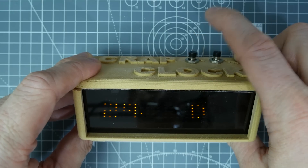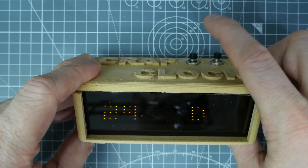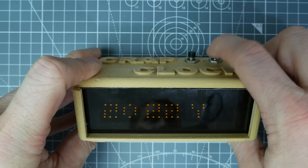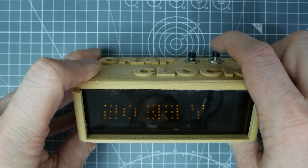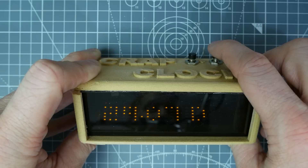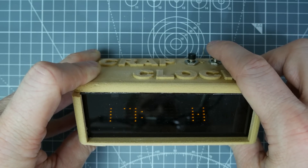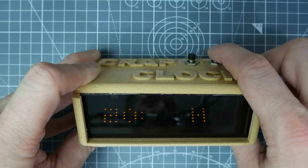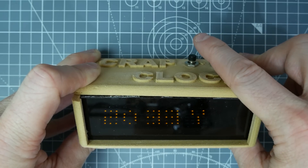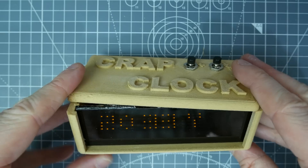These buttons are so terrible. Now we go on to the day — it's the 29th, so I'm going to leave that. I've skipped past the month; the buttons aren't very good, I wish I had some better ones. And it's 2021. There's no way of actually going back on this date, so I might have to include that in the software. But you'll see our year has changed — so 2033. I think what I've done with the year is have it loop around at 2050, so it won't actually be that old. But that's the operation of the clock.